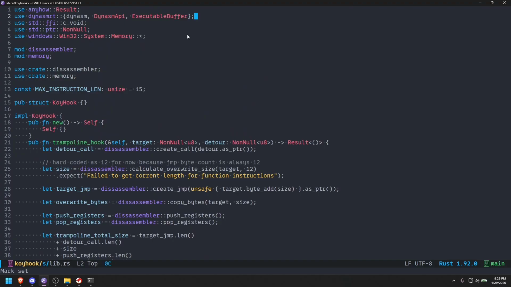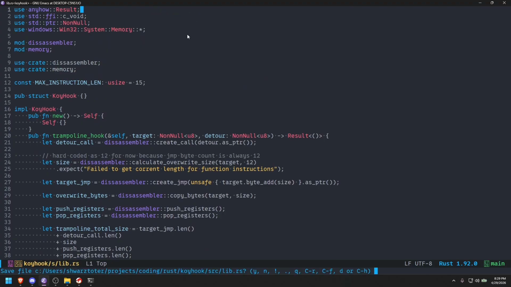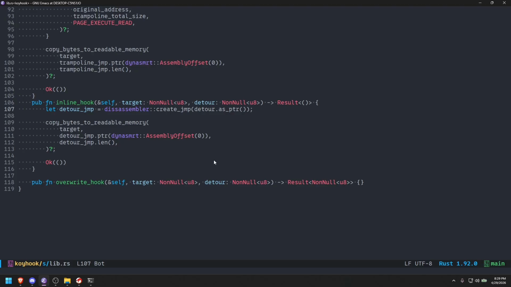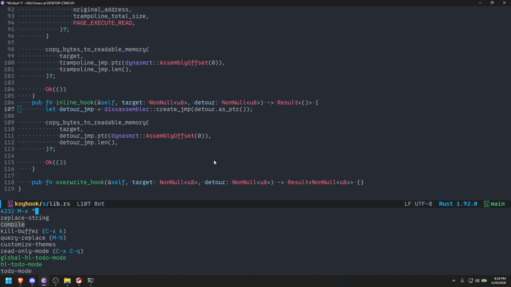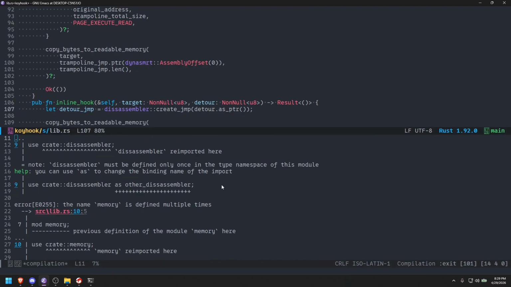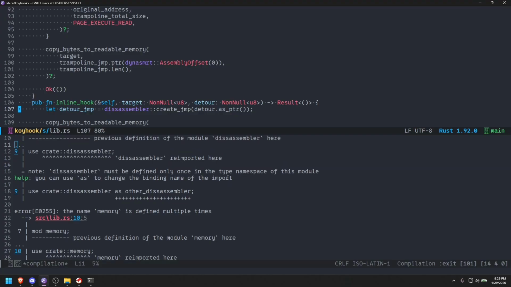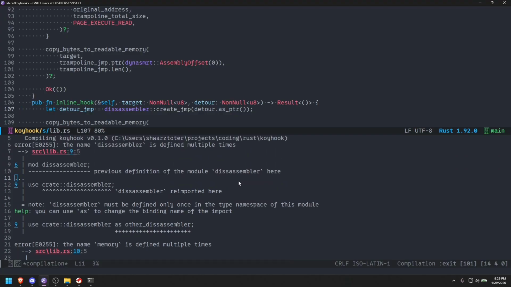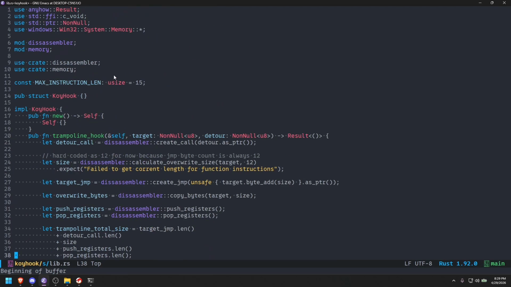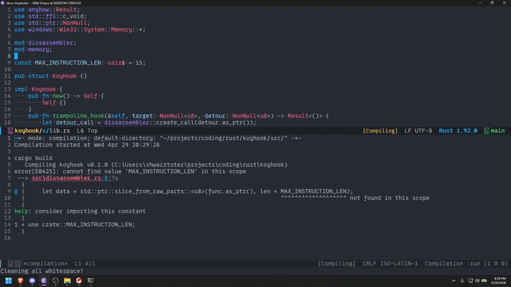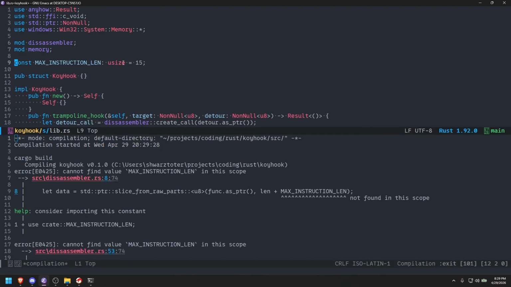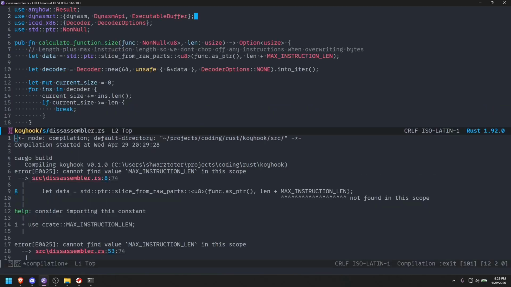But you don't need this. Okay. Guess we don't need to do that. I'm stupid. We also need to take that into disassembler.